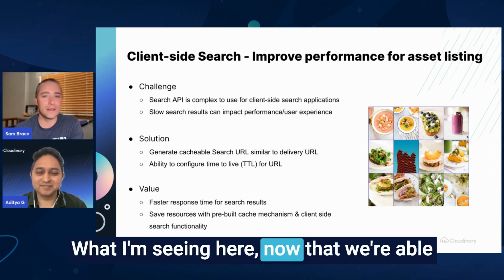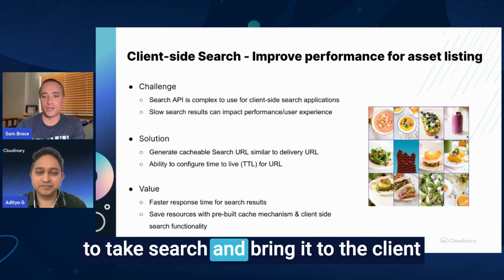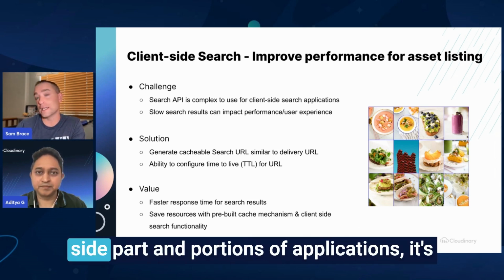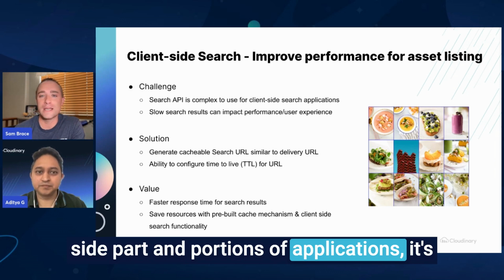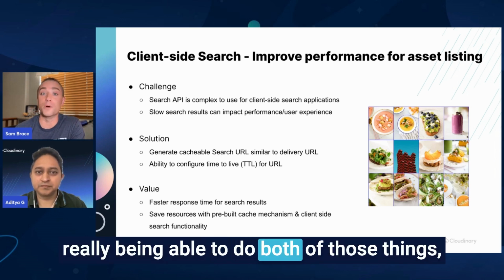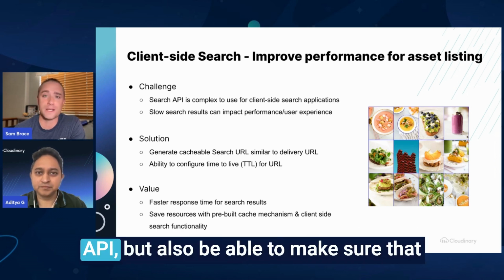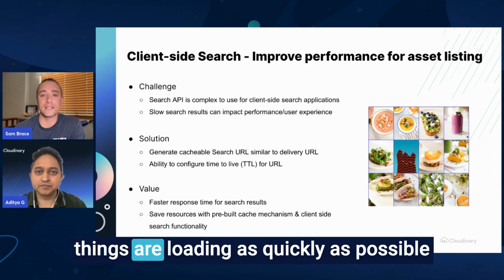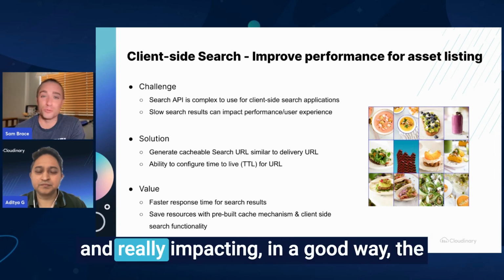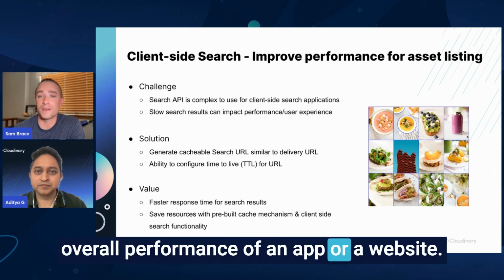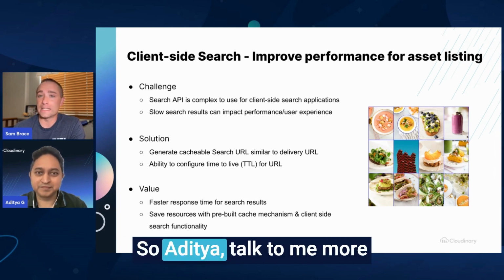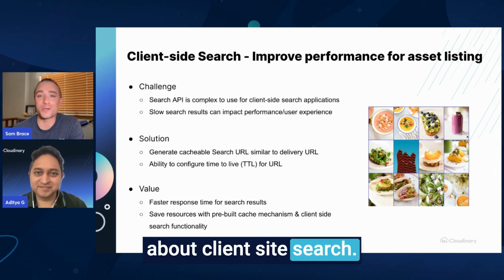What I'm seeing here now that we're able to take search and bring it to the client side portions of applications, it's really being able to do both of those things, being able to really enhance the search capabilities that come from our search API, but also be able to make sure that things are loading as quickly as possible and really impacting in a good way the overall performance of an app or a website. So Aditya, talk to me more about client-side search.